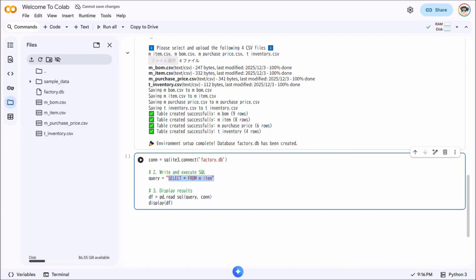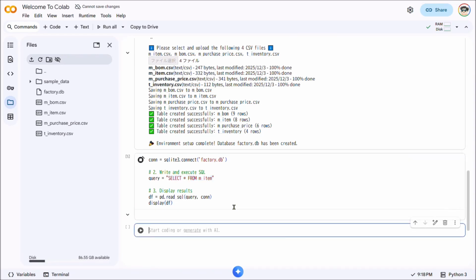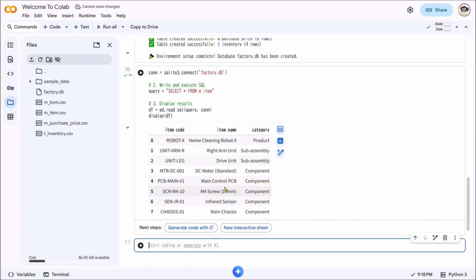Then we use a data frame to display it. Shift plus Enter. So you can see that the table is displayed successfully. This concludes the introduction to using Google Colab, and we will continue to perform SQL operations using this environment in the upcoming chapters.